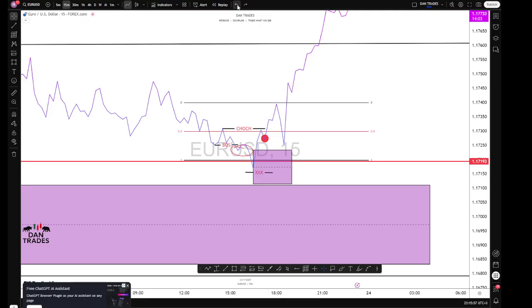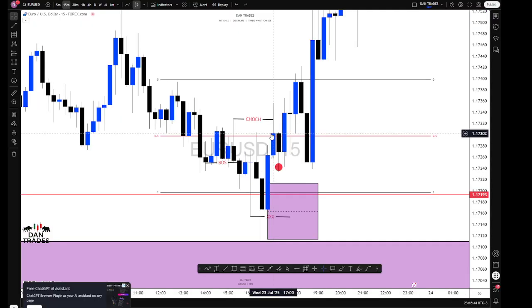I even taught you that for us to identify a valid break of structure or a change of character, I told you it must be from a wick to a body. If you don't see a body, then you need to transfer that high or that low until you see that body, so that that area can be qualified to be a break of structure or a change of character. So if we're going to transfer this high, now we're going to transfer it to that point.